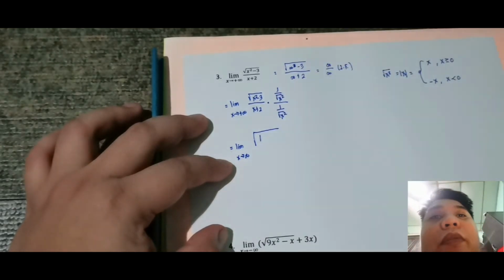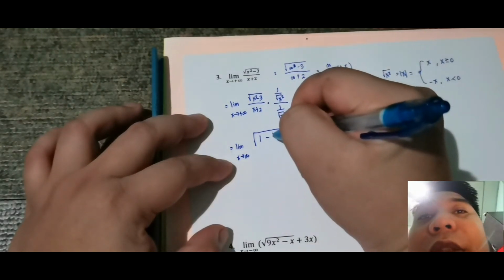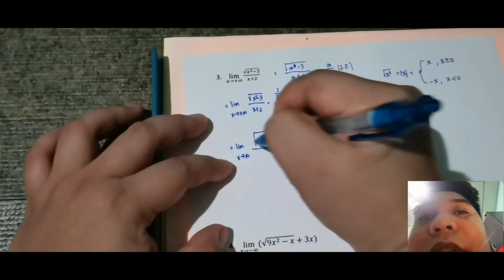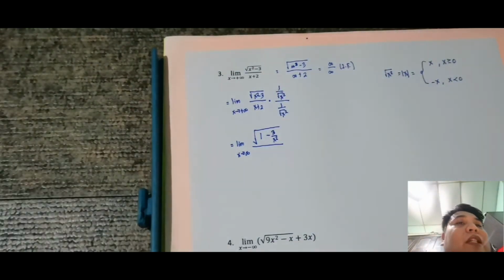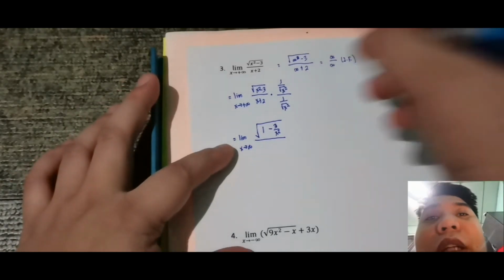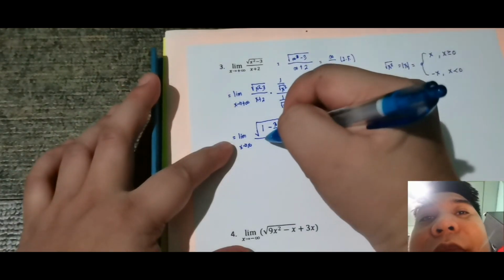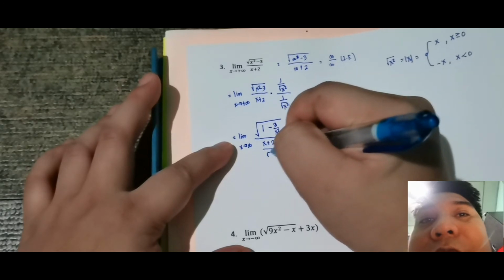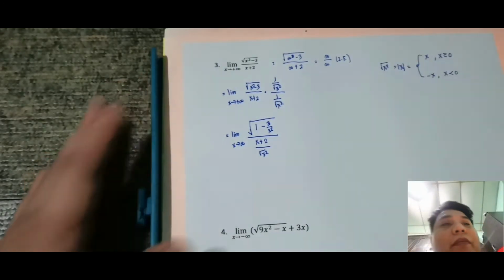So, magiging 1 na lang yun. Minus 1, so 3 over x squared. Yan yung nasa taas. Pumasok kasi si x squared. So, x squared divided by x squared is 1. 3 over x squared is 3 over x squared. Okay, then dito, wala mangyari. So, this is only x plus 2 over square root ng x squared.